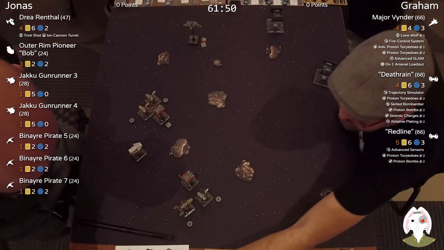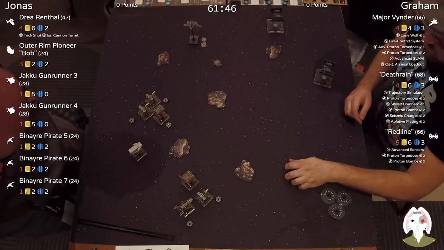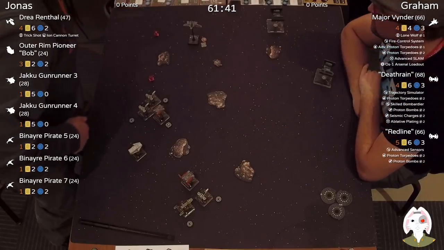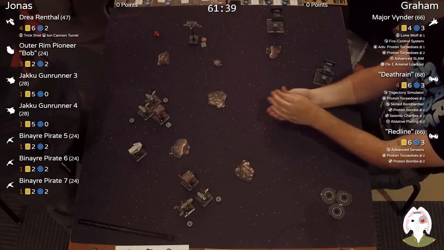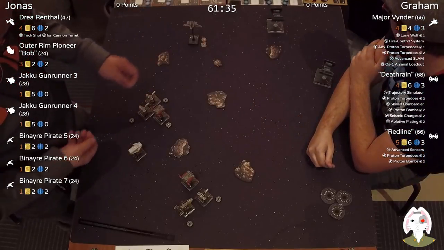So we got Binary number 7 into Mr. Vynder. And that is a single hit. And Vynder gets 2 evades.